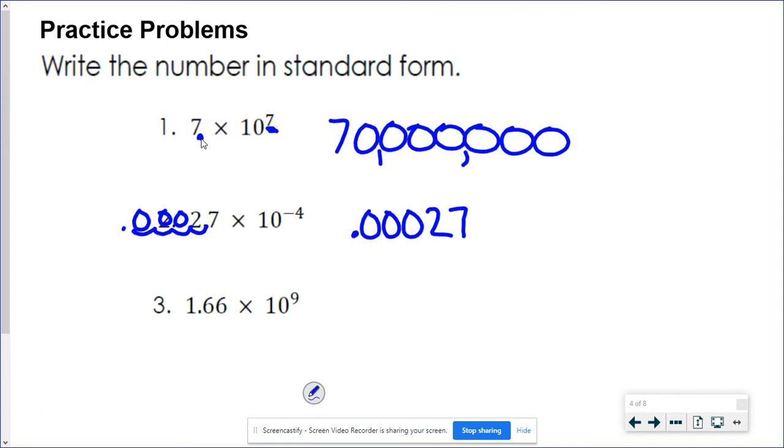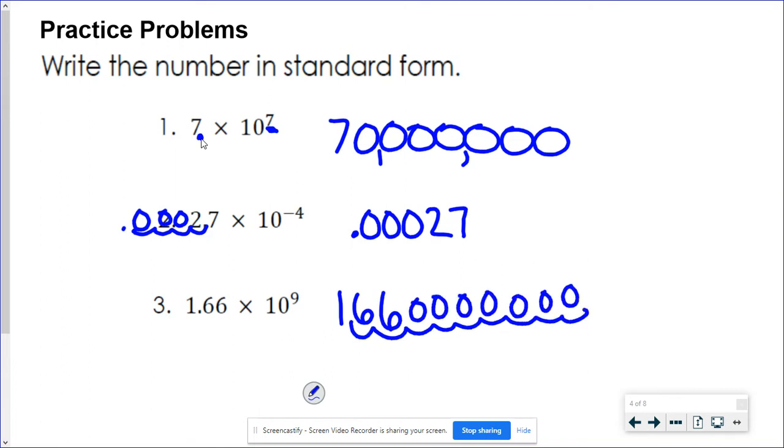1.66 times 10 to the 9th means I'm moving 9 places. It's a positive exponent, which means it's going to be a big number. So I'll move to the right. And I usually just write down my actual number right there. And again, if you want to do like 1, 2, 3, 4, 5, 6, 7, 8, 9, and then fill in with zeros, you can. Personally, I usually don't do that. I would say it's going to take me 2 places to get to the end of the 6, and then I still have 7 more, which would be the 7 zeros that I just added. Then you can put in your commas if you'd like.